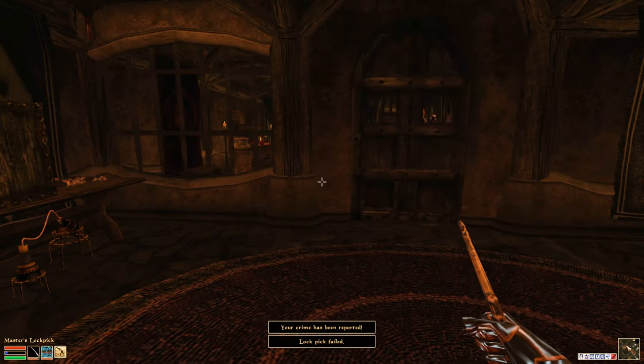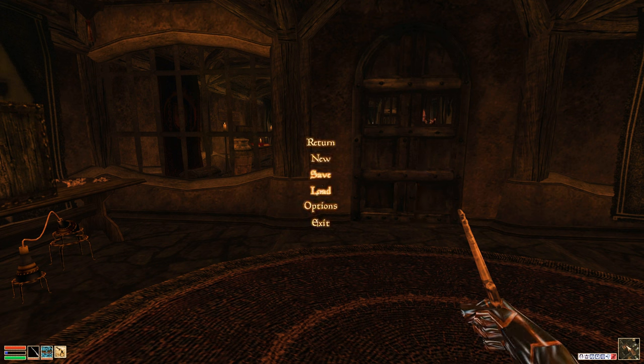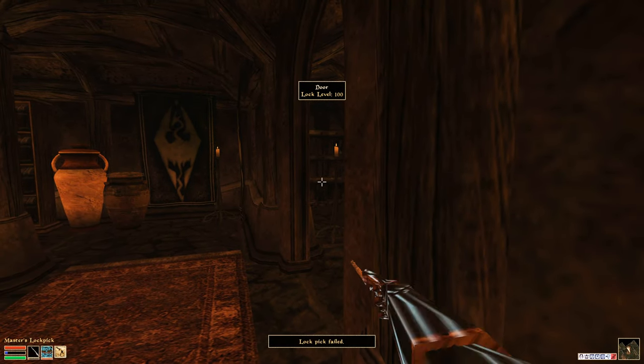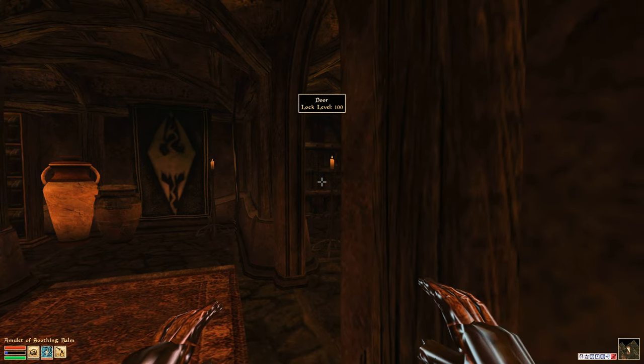Get out of here. Challenge me. Oh, shit. How did you see me? I was sneaking. Okay, I'm just gonna load it. I know I'm a filthy save scammer. But I was sneaking. He shouldn't be able to see me.